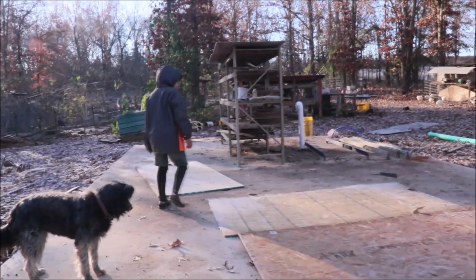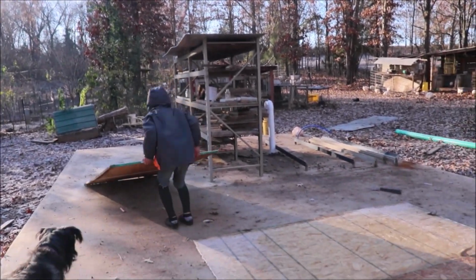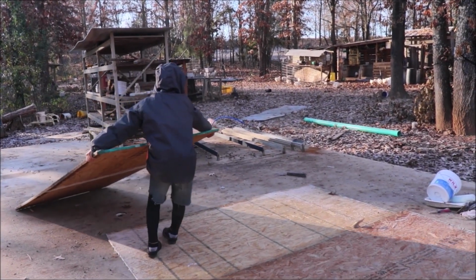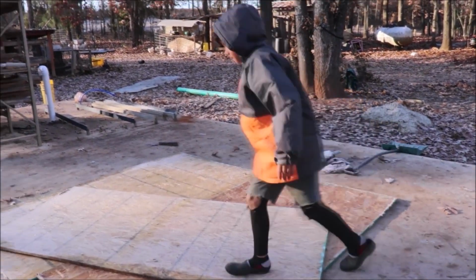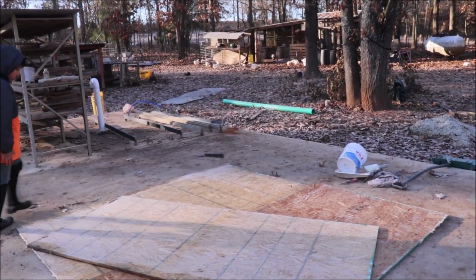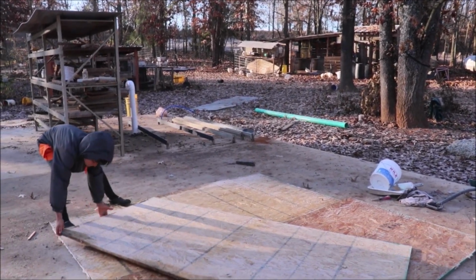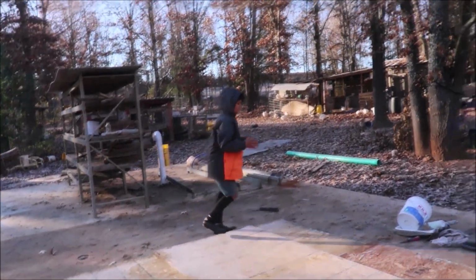Yeah, just to add some rigidity. I expect if I tell the children not to come over here, they won't. But if they happen to, then they'd be less likely to crack through or fall in the gap. Thank you, son. We gotta tell Mama it's working.